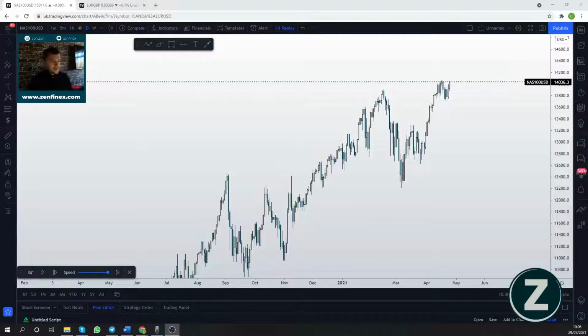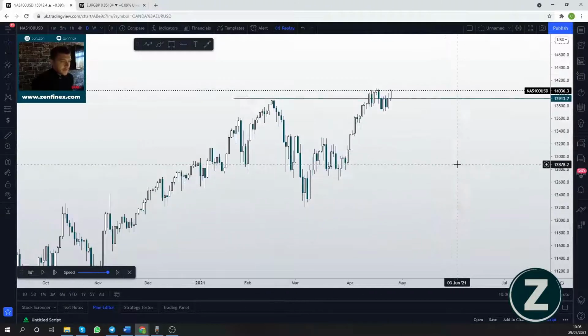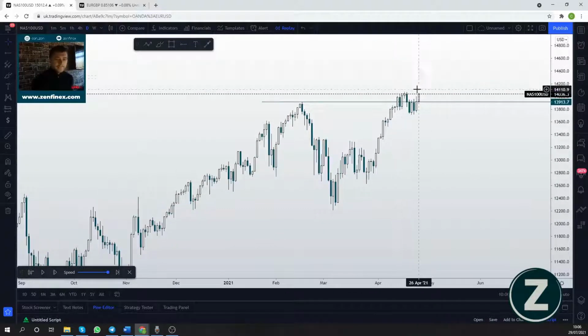So let's take a look at this example, right? So you can see a situation where the market was at 13,800 and the market ran down, tested the lows really at around 12,800, but then ran back up to the upside. And you can actually see that the market at this level created a new high. So as an order block trader, we want to see, as I said for bullish order blocks, the last piece of bearish pressure before the move to the upside that caused the break in structure.